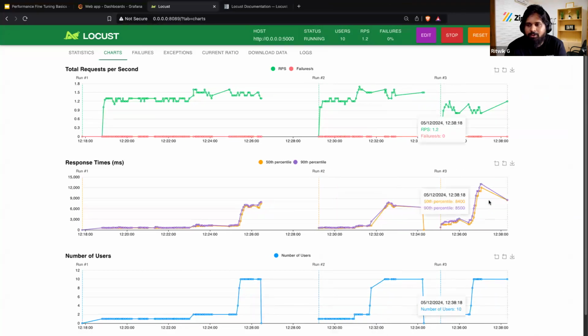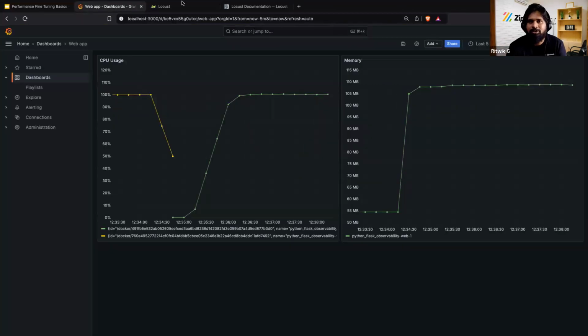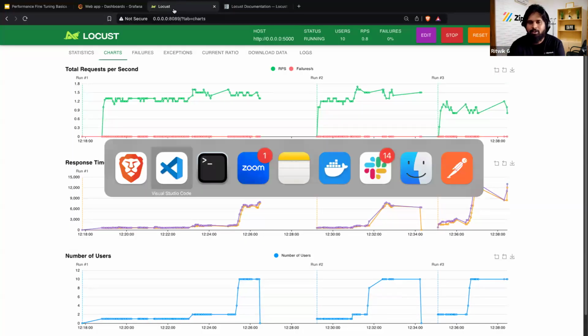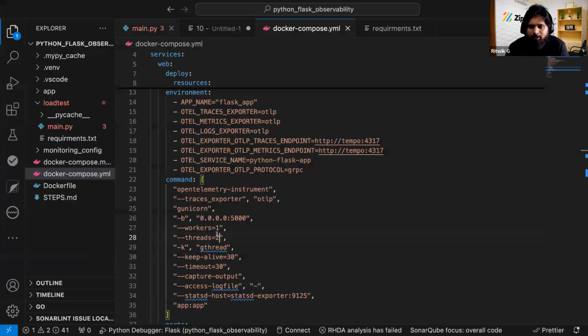And why it might be getting worse is probably because earlier it was a single thread, now it is two threads and switching is happening between threads, so that's why it's probably even worse. But in Python, in such use cases, we use multi-processing instead of threading, where you want proper allocation of CPU, and it can run in parallel on different cores.